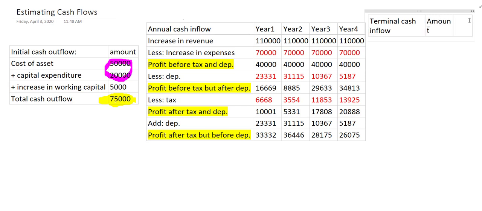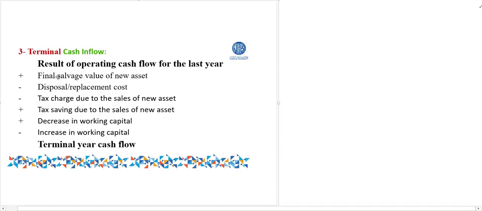So just a minute. Come down, then mention those formula. Check the formula. What is the formula? Mention the formula. See here. Final salvage. It is basically based on the information. If you have information, mention. Otherwise, no need to mention it.